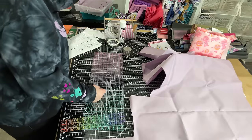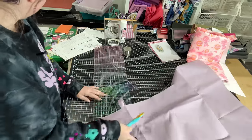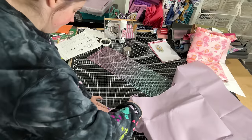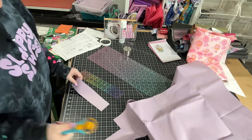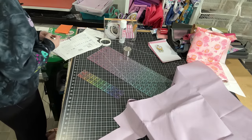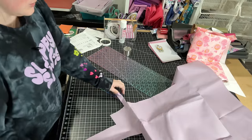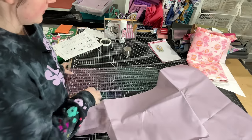Divider lining. I hardly know her. I only have one of those right now, but I see this little spot here that would be perfect for my divider trim facing, so I will go ahead and do that now. We're almost done. I also love that she has a count of each piece so that you know what's what. I think that's cool. Okay, one more of the nine.